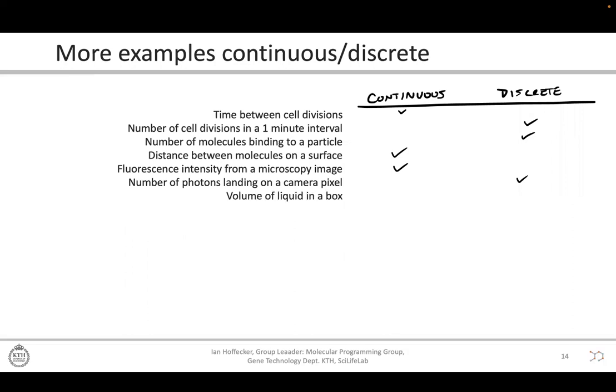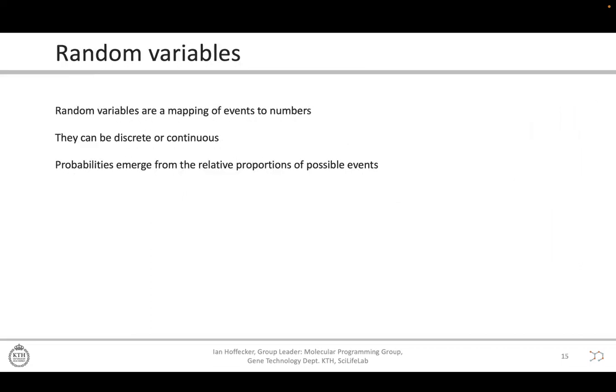This happens with a lot of things, right? If we talk about volume, we gave that example earlier and said that's, of course, continuous. But the number of water molecules in a box is maybe very similar to asking what is the volume of the box. As long as we have this keyword number here, that's going to be a discrete variable. So sometimes, depending on the size of your system, if you're down to the quantum level, things that you would normally think of as continuous start becoming discrete.